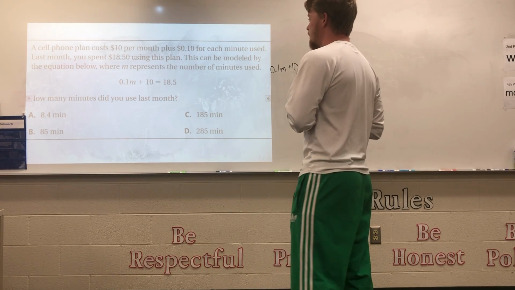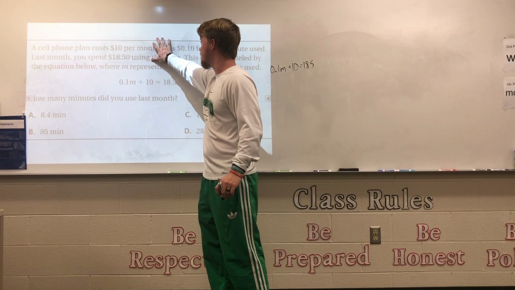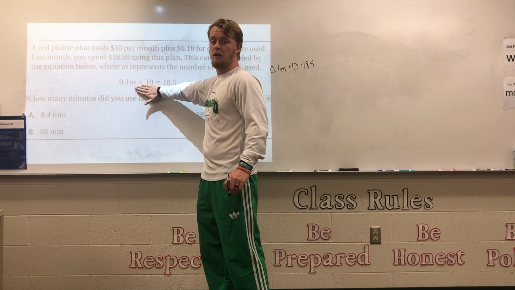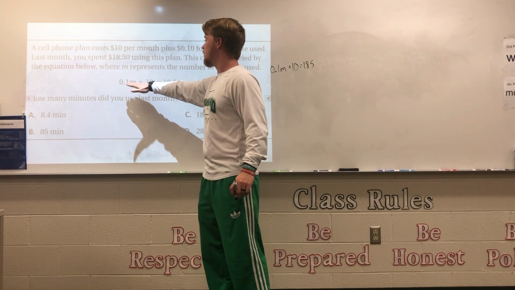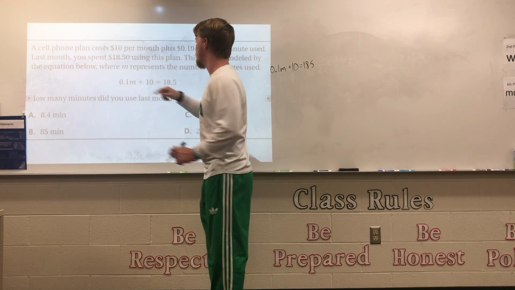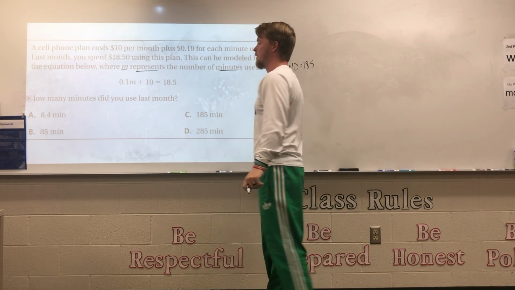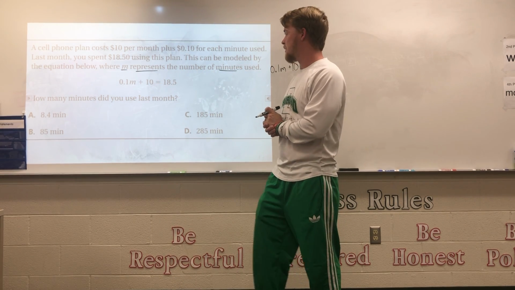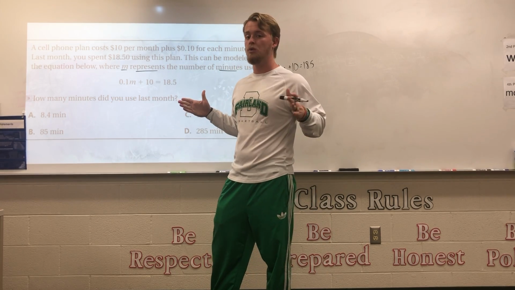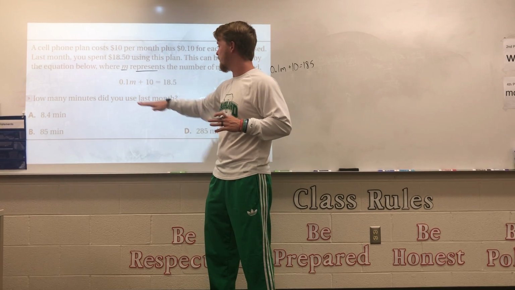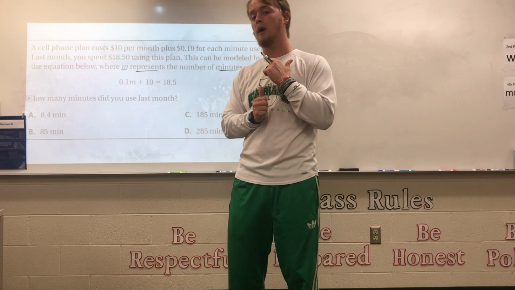But at the end of the day, they gave you this equation that represents this. So pretty much all of this information is right here. So you don't have to worry about all of that. They give you an equation with m, and they tell you m represents minutes. When they ask how many minutes did you use last month, all they want you to do is solve for m. You're solving this equation for m, meaning you're getting m by itself, which we did in chapter 1.